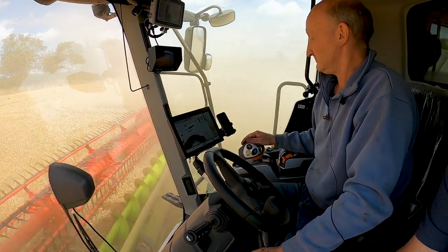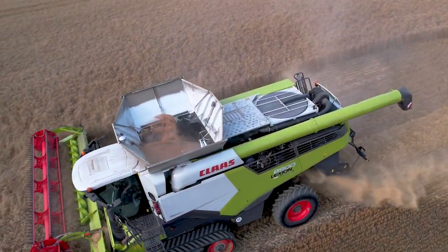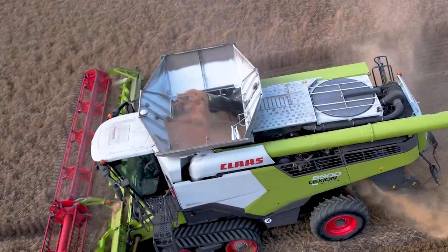That's just incredible. And if I was leaving a straw swath, you could also ask it to leave the straw in better condition as well. For the better straw for the baler? Yeah. Whether it actually does it or not. What don't you like? Come on.